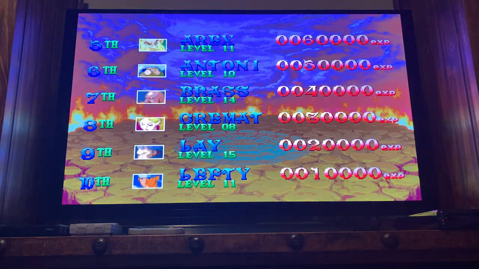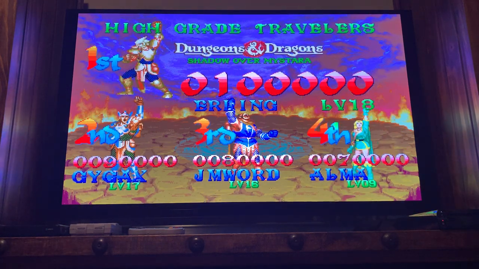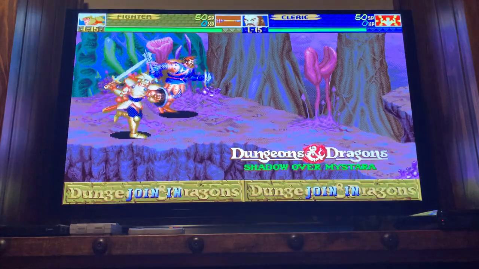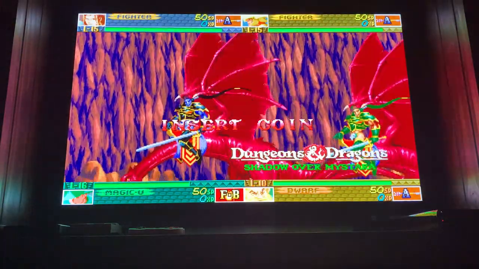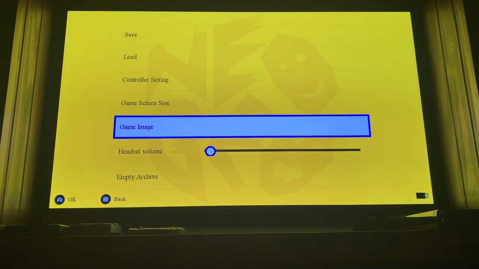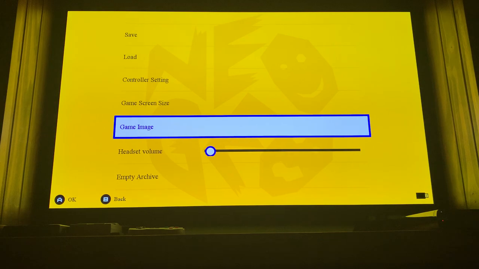But you get to see the entire screen. Like, you'll get to see the character profile, their stats and stuff. It'll show up. I'm going to try to turn off the light and see what happens. So, like I said, if I go to, let's say, horizontal scan lines, and this is the only thing I change, watch what happens to the screen.